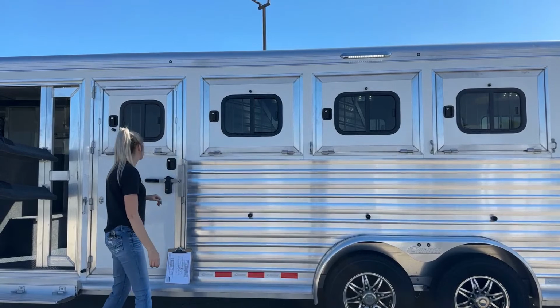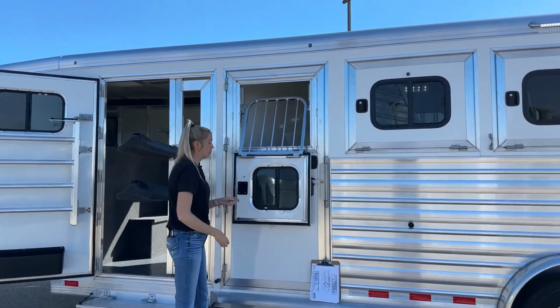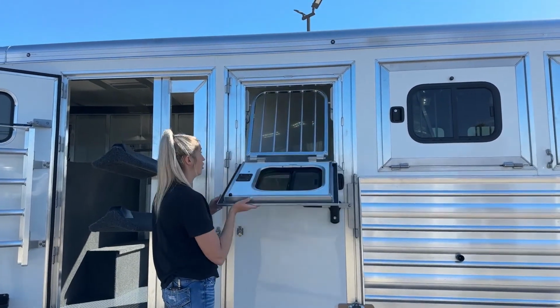Even your escape door is going to have one of these drop down windows, so I really like that they can still get that done for us on an escape door. That way all your horses have that, you have the option to really control the ventilation and where you want that airflow going.